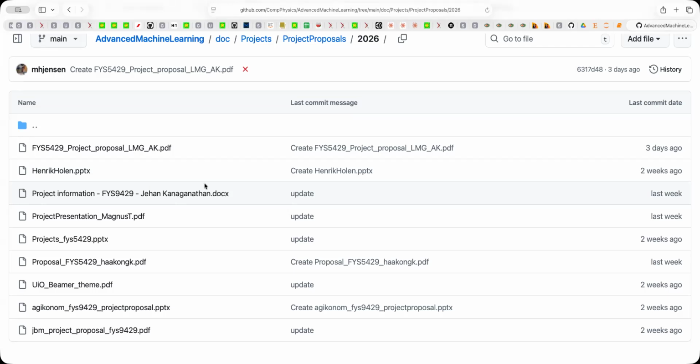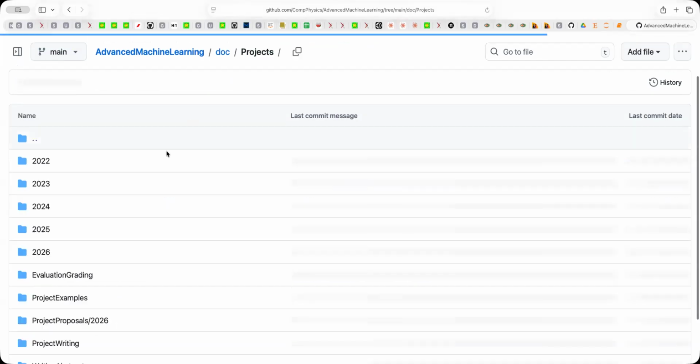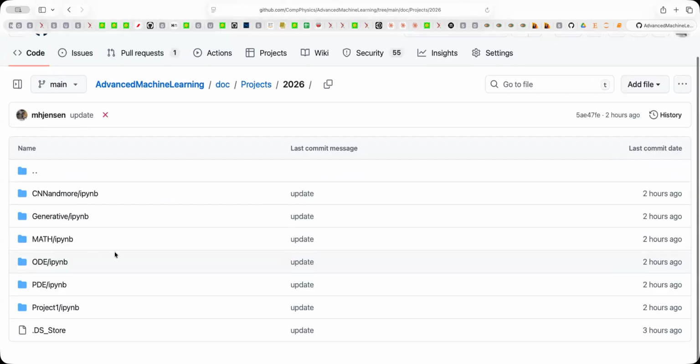And then secondly, if you go into the 2026 folder, you will find some different variants which I'm proposing. This is very much based on what many of you have proposed or are thinking of. So feel free to view these as suggestions. That means that you can change them by placing in your data sets. You can add things which you find more interesting. So these are just loose schemes.